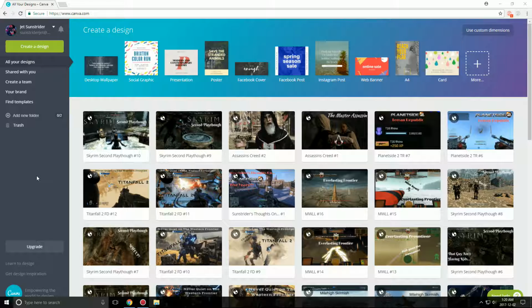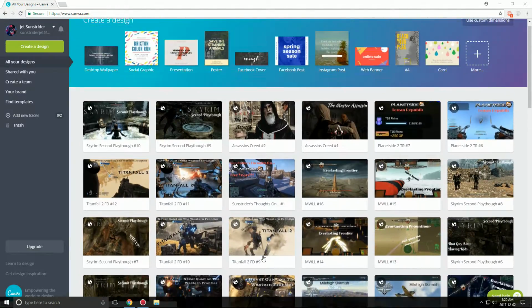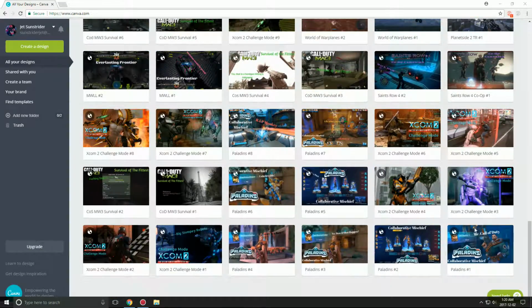So, this is going to be a step-by-step thing, and when you first jump into Canva, when you first register or sign in with Google or Facebook, because you can do that. I actually like it when websites let me do that. We're taken to this screen. Obviously you won't see all of this because, as you can see, I have a lot of experience with Canva.